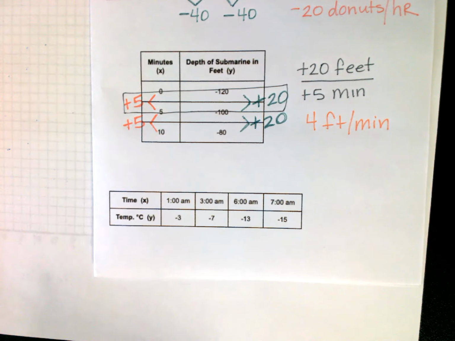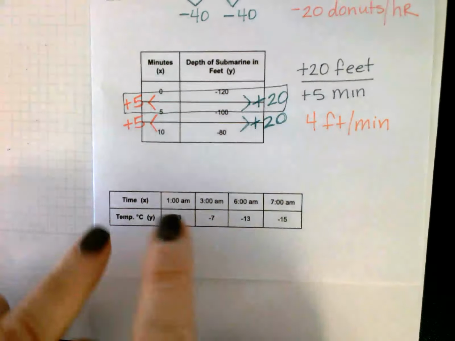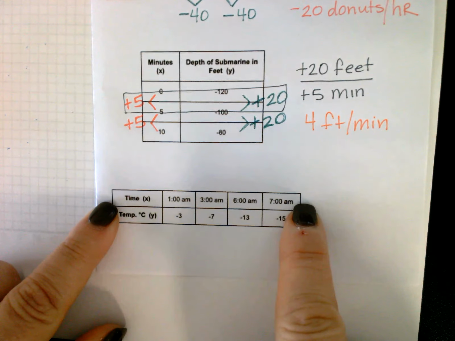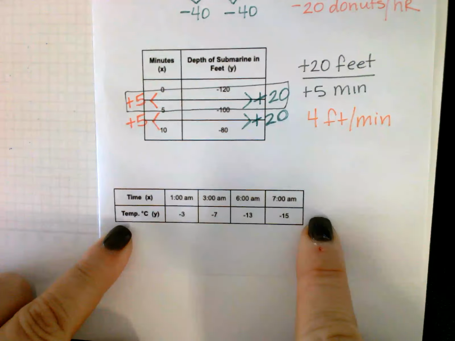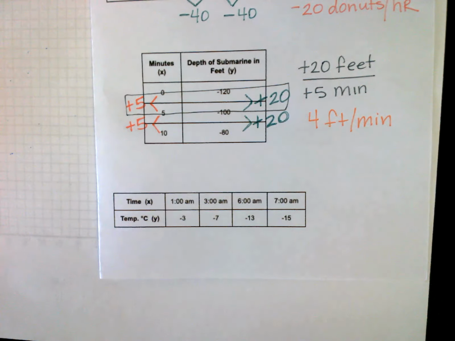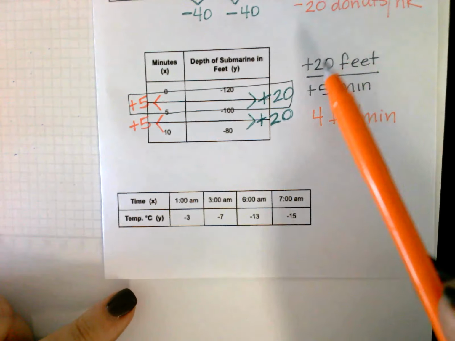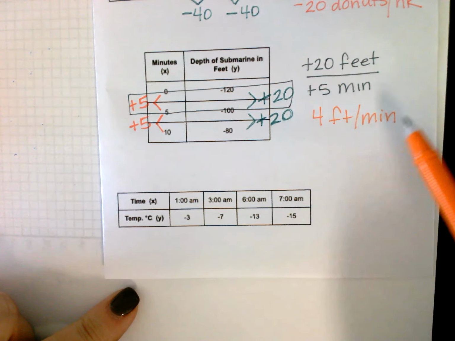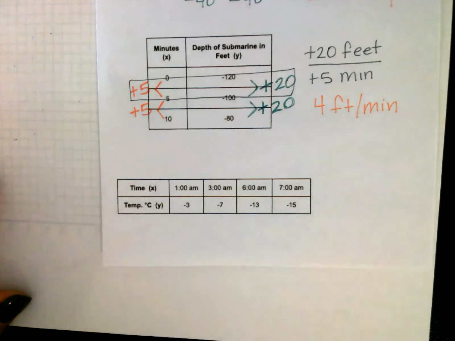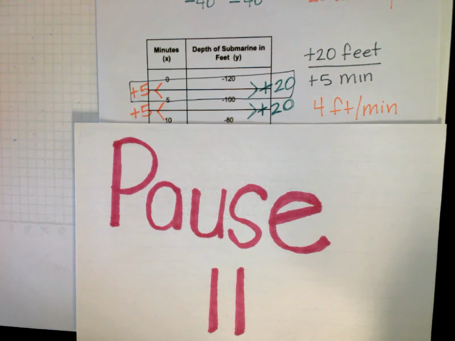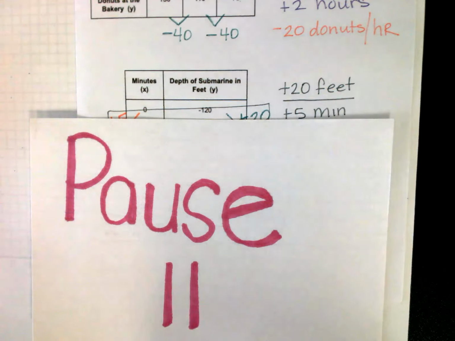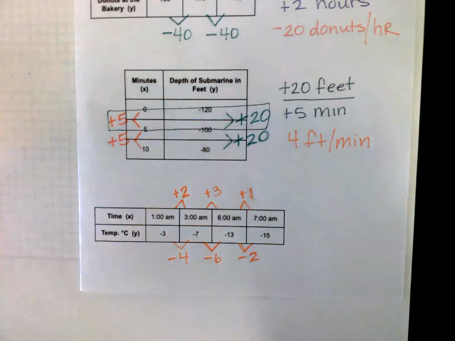Okay, I'm going to ask you to pause and we're going to chunk this. I would like you to determine how the times are changing, and then I'd like you to determine how the temperature is changing. And we'll compare answers. Let's make sure we get the same answers there before we start calculating the unit rate here. Please pause the video.